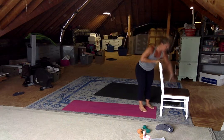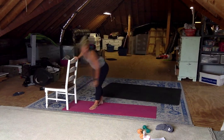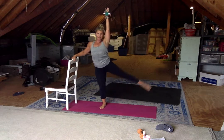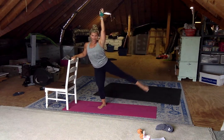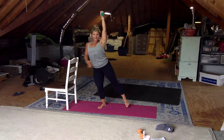Release. Switching sides. I'm going to switch my chair. You guys can stay where you're at. You don't have to look at me. Grab that weight if you're using it. It just stays upright. Lift that leg up and down, up and down. Lift. That tummy's in nice and tight.